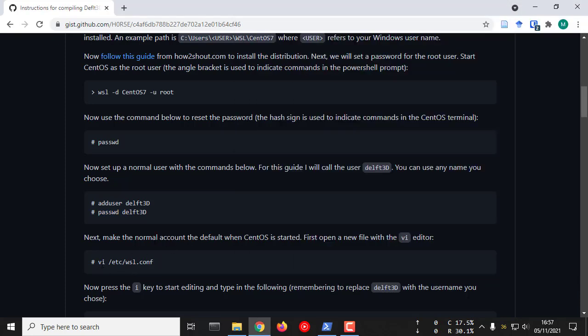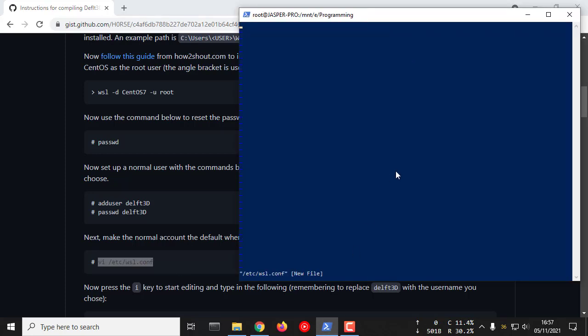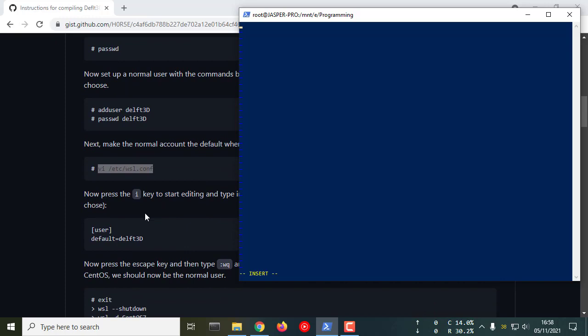So we just issue this command to open the file. Okay, and then to start typing in vi, we just press I as the insert key. And then we're going to add this text here. Where it says Delft3D, if you've used a different username, then replace that there. So let's add this now.